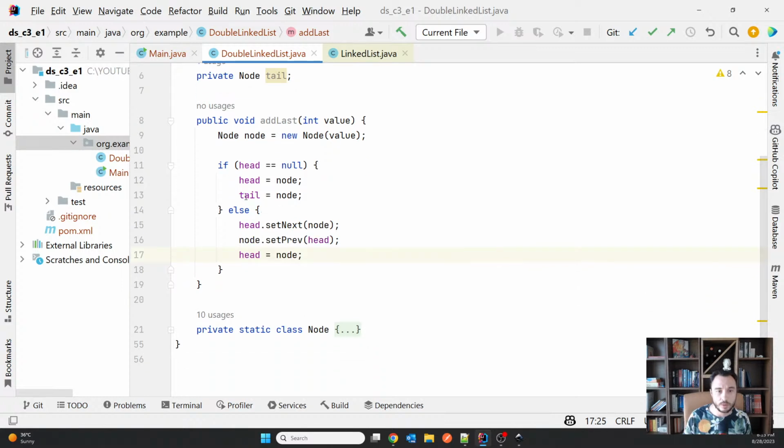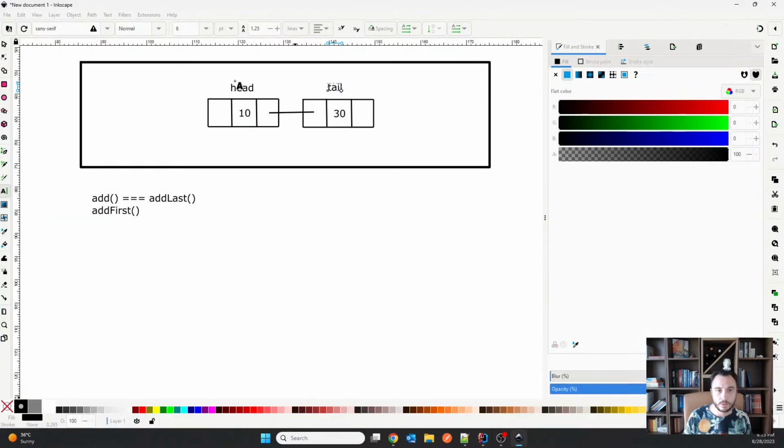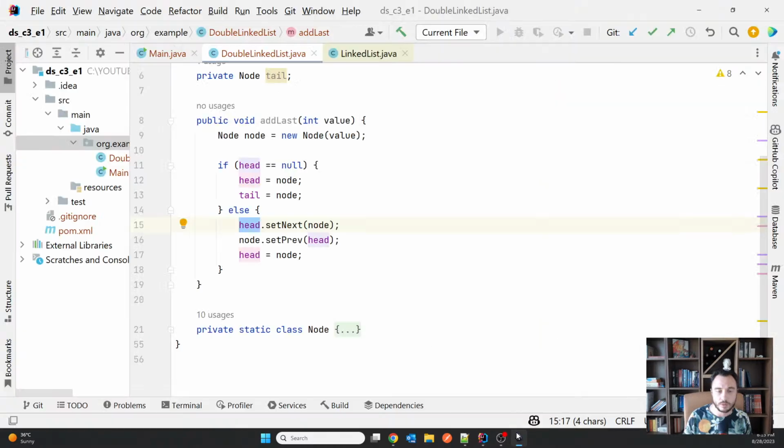So let me check again the logic. The current head sets its next to the new node.